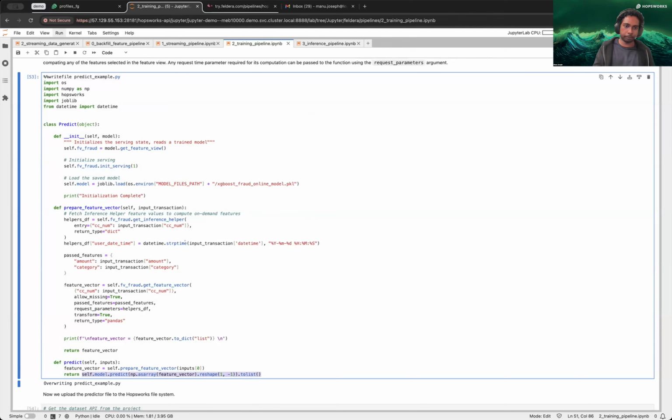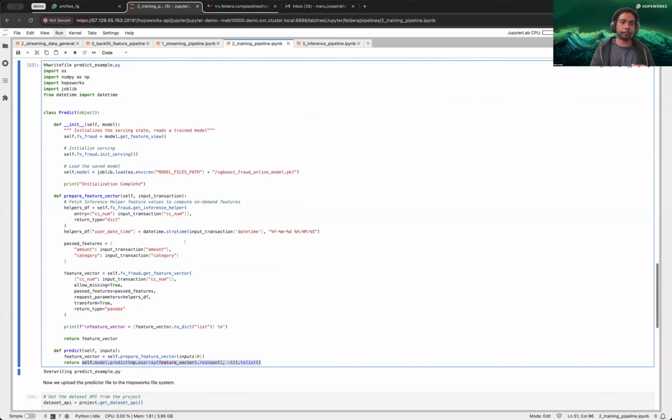So once you have an input, that is a prediction request. When you have a prediction request, you can pass it to a deployment, and that internally calls the predict function.